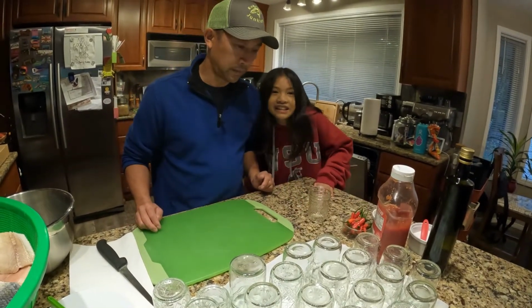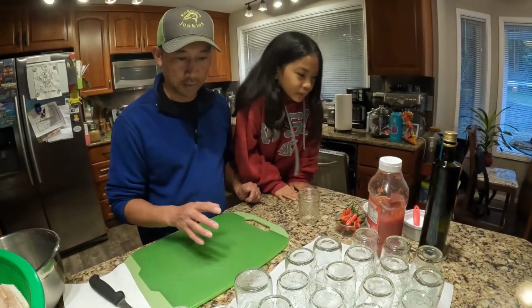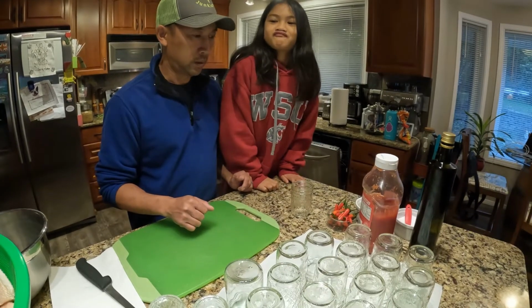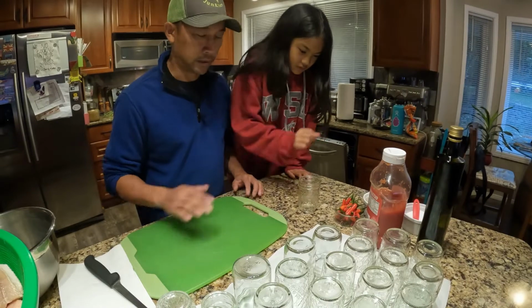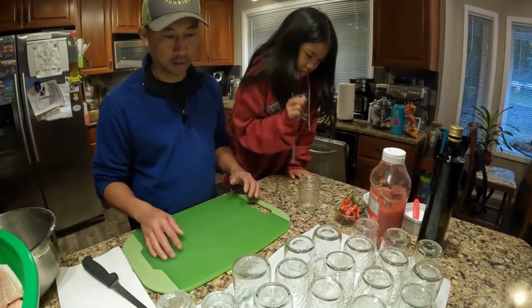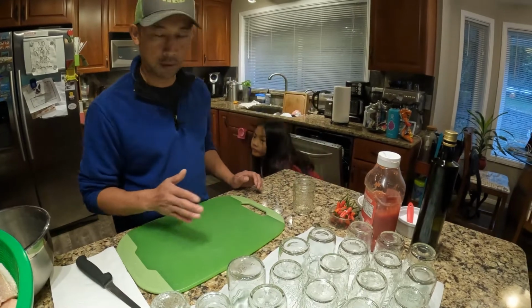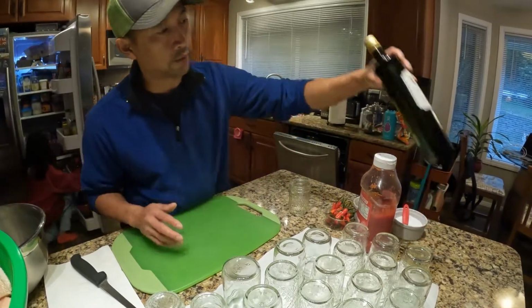And what you're gonna do is put the lid on it, and then pressure cook it for 99 minutes at 11 psi. It's gotta be at 11 psi, because that kills all the bacteria. So you put the seasoning in and you stuff it with fish. We're gonna use some olive oil that I brought from Italy.